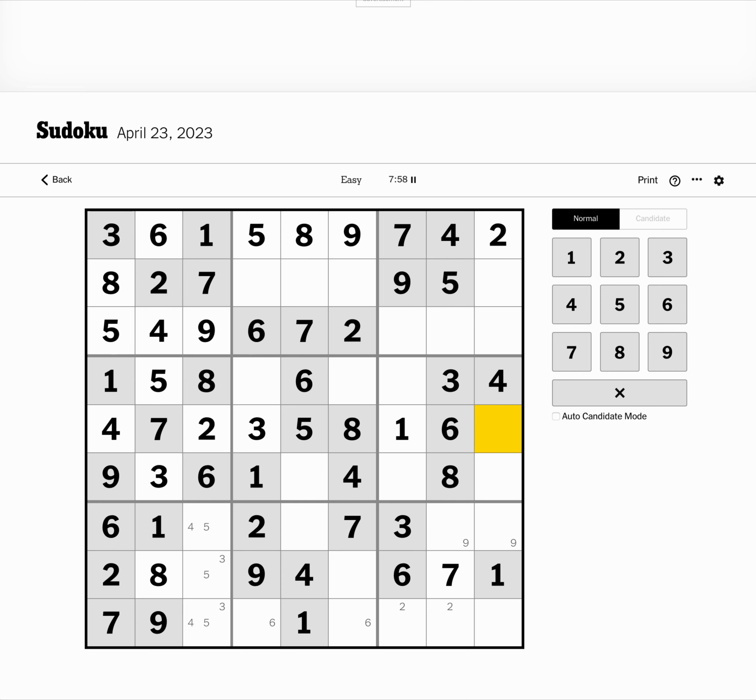I'm not sure what I did there. At least one of these other digits is off. I don't know which one, though. Let's see what else I can do. These 4, 2, 3, 6, and 9.